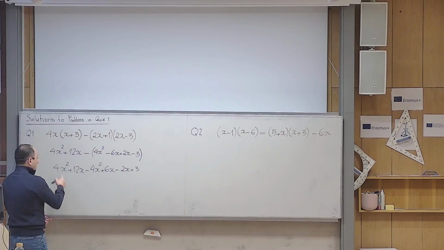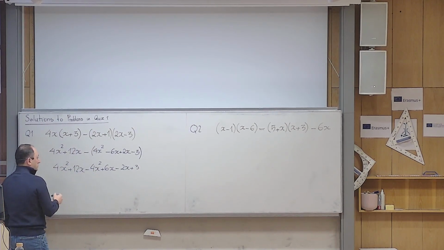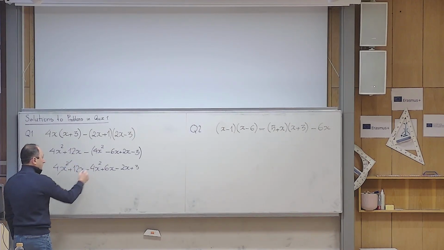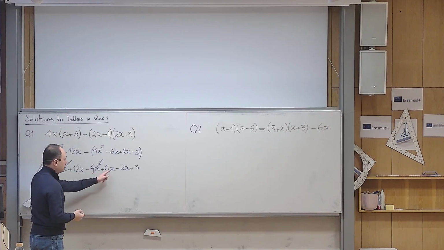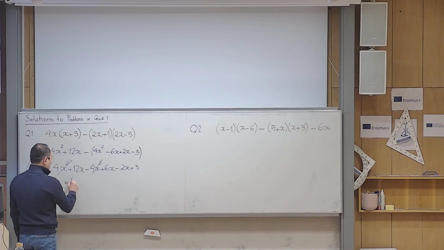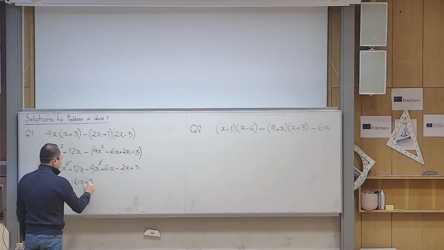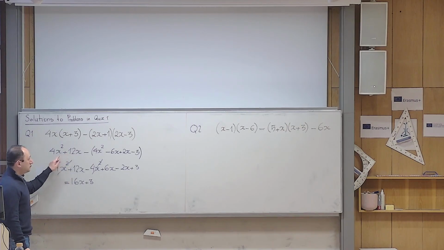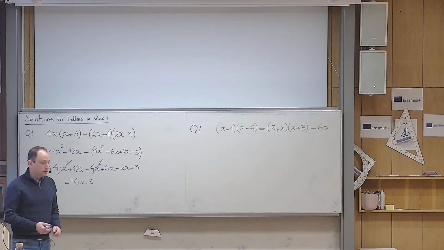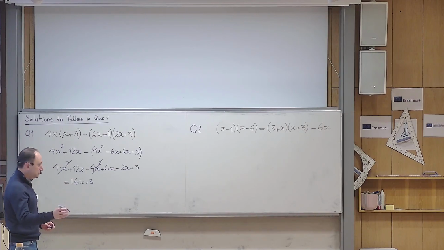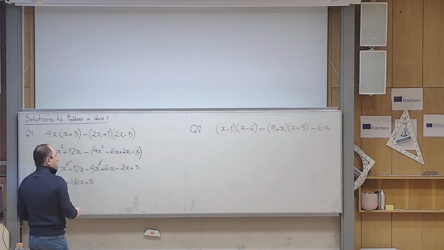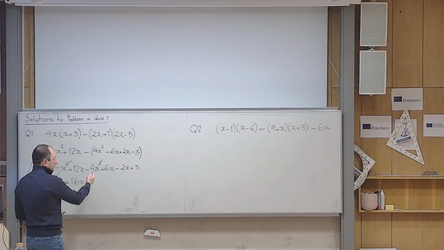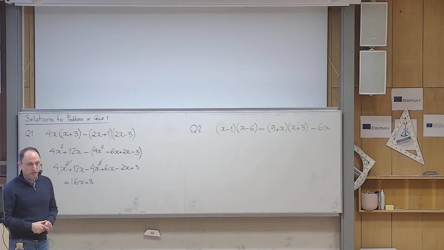And then what you see is that 4x squared and minus 4x squared are not only similar, but also opposite, so they cancel totally. And then I have 12x plus 6x, 18x, minus 2x is 16x. And then I have a plus 3. So if you have done reasonably good, I break the points, if it is in a scratch paper, into 1 point and 1 point: 2 points for everything complete, 1 point for reasonably correct. If you have done the multiplication correctly, but you have missed the minus sign somehow, I just give you 1 point because at least the multiplication is correct.